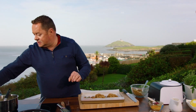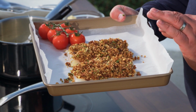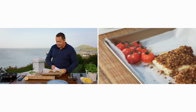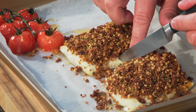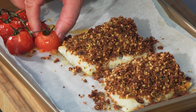I'm going to switch my sauce off now. This needs to go into the oven, so I have the oven preheated at 180, and this is going to take anything from 18 to 20 minutes until it's beautiful and golden brown and the fish is deliciously moist. So after 18 minutes, this is what they look like. The best way is just with the point of the knife. That's flaking apart there. There's a lovely golden brown crust. The tomatoes, they're soft, but they've kept their shape, so they're cooked perfect.